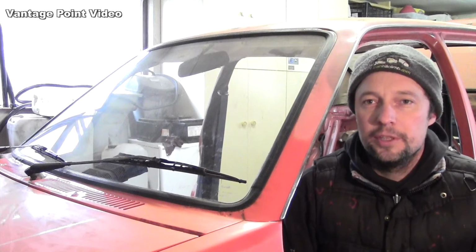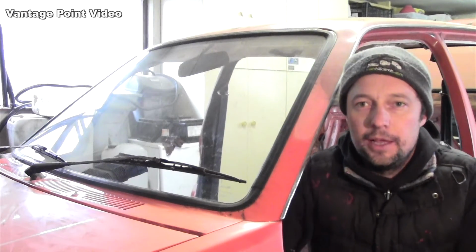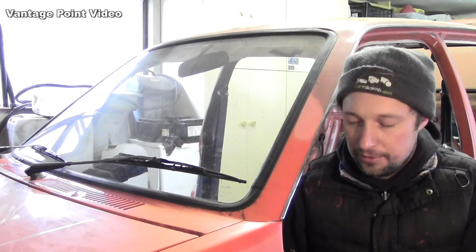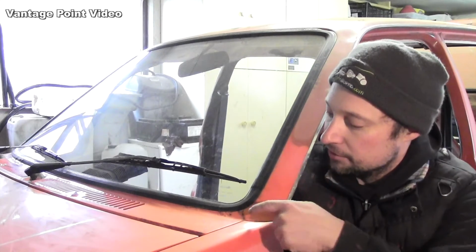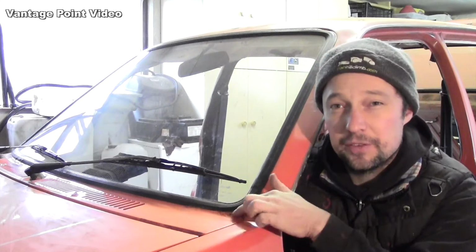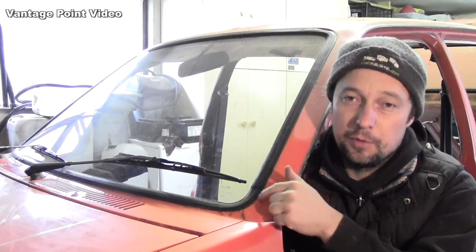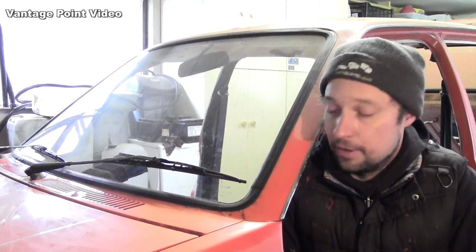I'm going to remove the windscreen now to protect it from any welding sparks and grinding sparks from the work I'm going to do on the interior. And also I want to get a closer look at, there's a few little bubbly bits here on the edges, and that could indicate that there's something a little bit more behind the rubber.